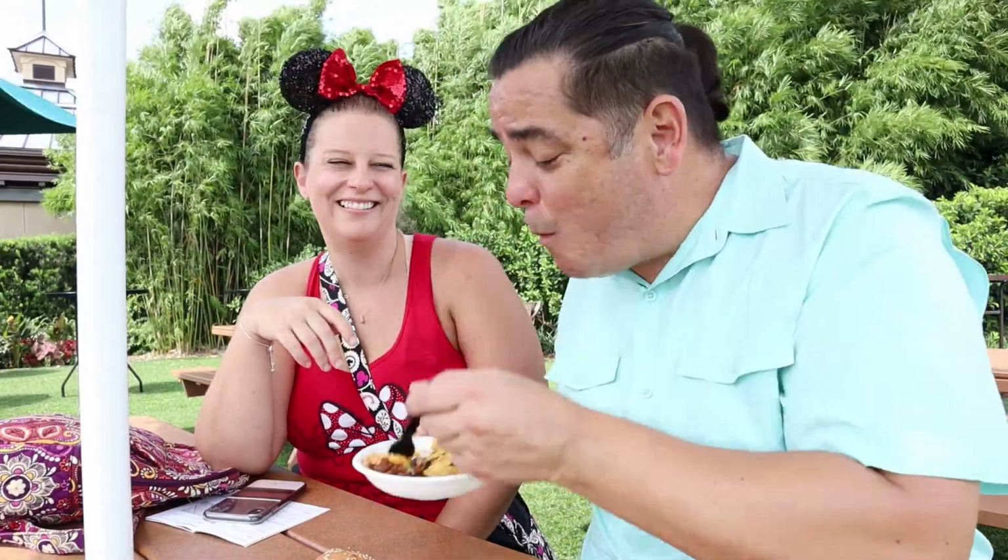And Brian likes extra wasabi in his soy sauce. I do. One of our first dates, I mentioned this in one of our very first videos, he wanted me to try some sushi, and he dunked it in the soy sauce that he had made, and then it was like tingling in my mouth. It was the weirdest thing. I was like, this is not good. Like, I don't know how you do this. Yeah. All right, well, we're gonna finish this up and then on to the next stand.